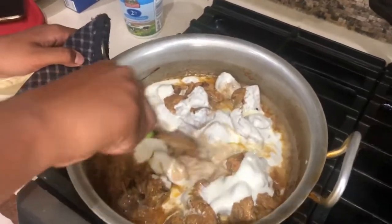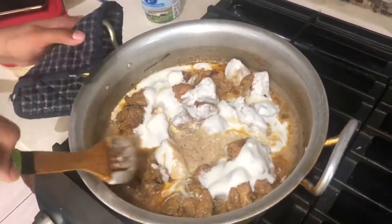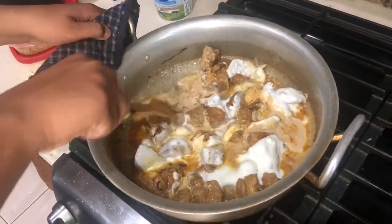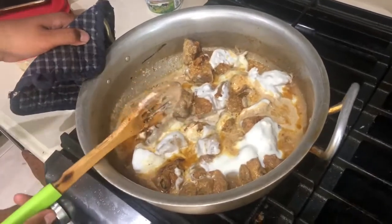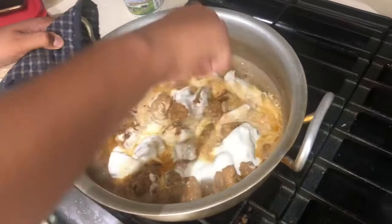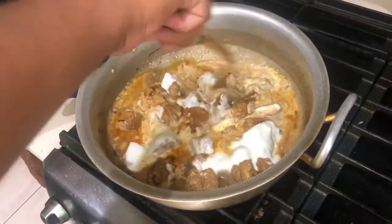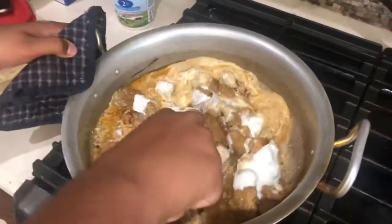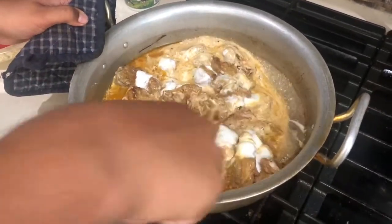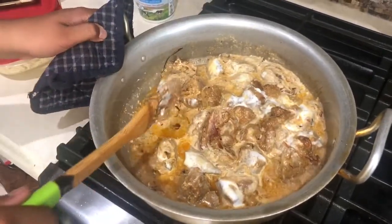Let me mix that little part on the bottom. Look at that — amazing looking korma. Korma is essentially — it's kind of hard to describe in English, but many people call it salen. It's not really a curry. It's really hard to explain what it is in English, but you don't even need to know the name for this delicious dish. It is amazing. Inshallah, you all get to try this.